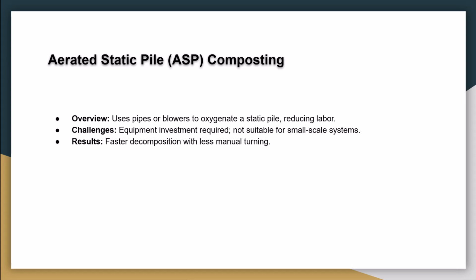So when you're understanding the composting methods, the place that you're buying compost from is really important. Are they taking the necessary steps to reduce the likelihood of persistent herbicides coming into static piles or aerated static piles? It's really getting to know the person that you're buying the compost from, or if you're doing it yourself, understanding the different pluses and minuses, benefits and challenges with each system. So there's a lot less work. You can take time and get this done, but it does require some equipment like a fan or a blower and some piping in the system as well.